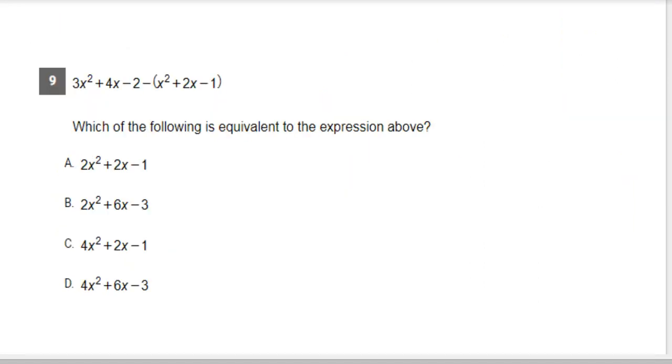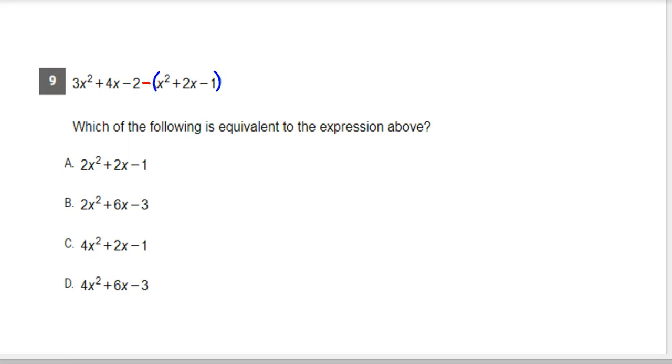All right, number 9 can be a little bit tricky here. I know a lot of students typically miss these questions, and back when I used to do a lot of ACT prep, this question is always asked, and basically you're combining like terms. You have some quadratic terms there, you have some linear terms there, but the whole key to this question is this set of parentheses changes everything. And because they have a minus in front of that parentheses, that's where they kind of screw up most kids.